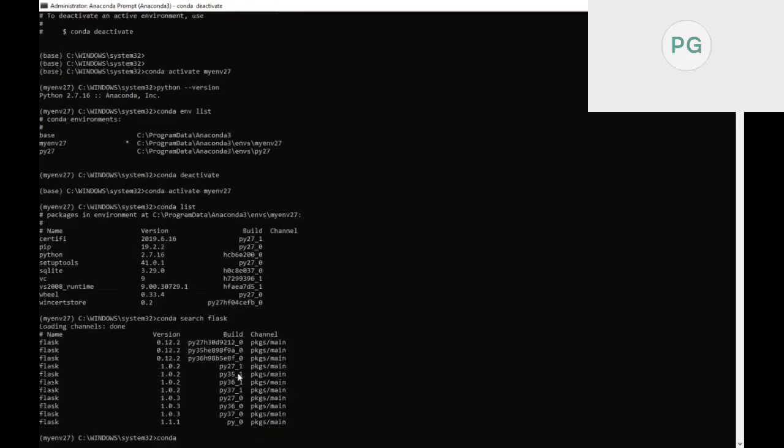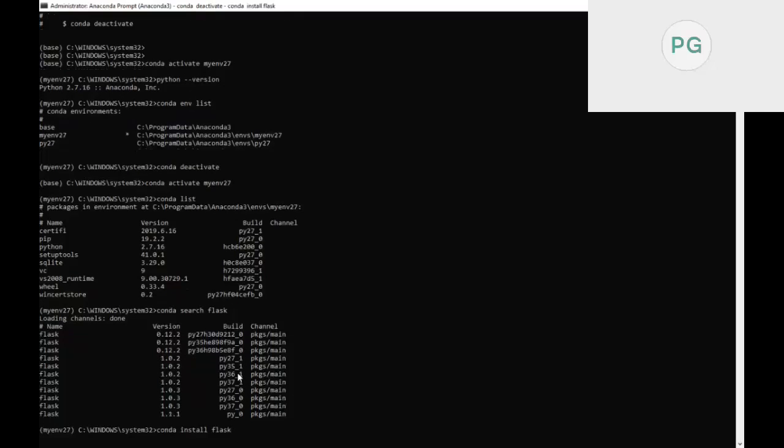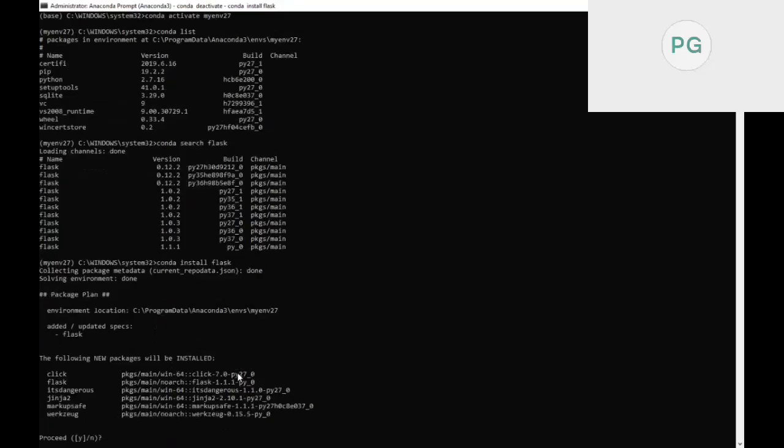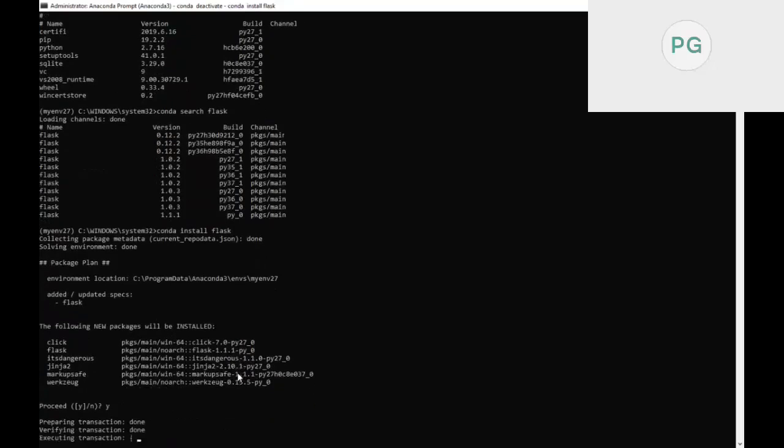For example, I want to run conda install flask 1.1.1. This will install the 1.1 version. It is optional: if I don't specify any version while installing a package, by default it will take the latest version. Let me install a package on this. Whatever installation I'm doing here is restricted to only this environment. It will not give any conflict to other environments. So at the same time, I can install multiple packages and maintain multiple environments for my development work.